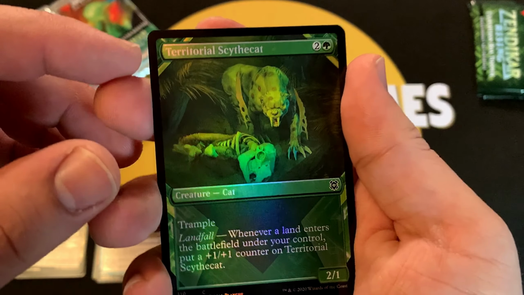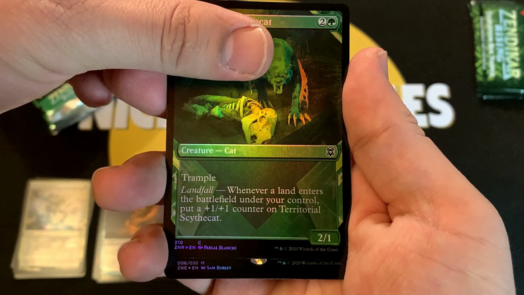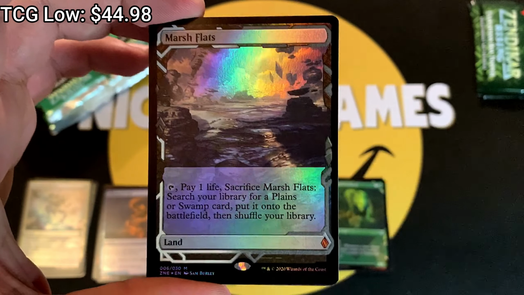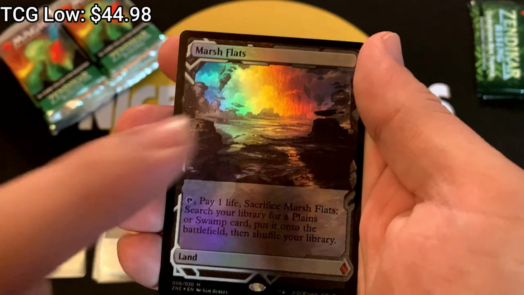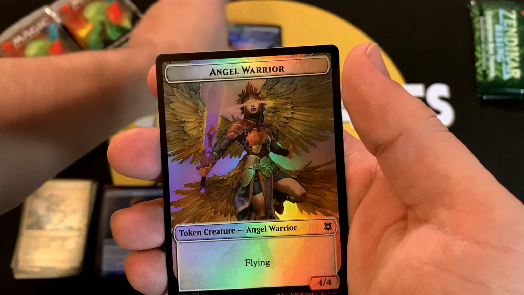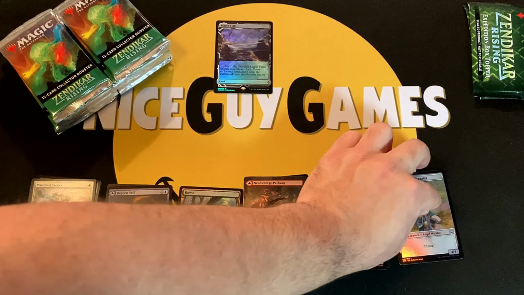Very nice. Our foil Territorial Scythe Cat, common uncommon slot, and for our box topper, our first mythic, the Marsh Flats, starting out strong with the expeditions. We pulled a Marsh Flats already, but we'll take another one somewhere around the $45-$50 range right now. Very cool. And that'll be our first mythic, Angel Warrior for the caboose.